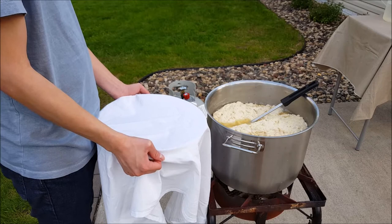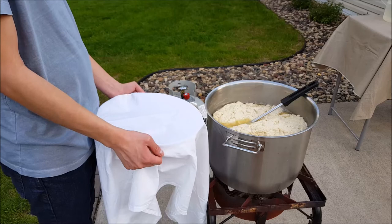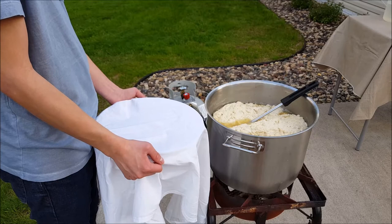We are here making a piece of solid tofu to be used in stir fry or soup. Okay, you want to make the piece of tofu right away after you turn off the heat.